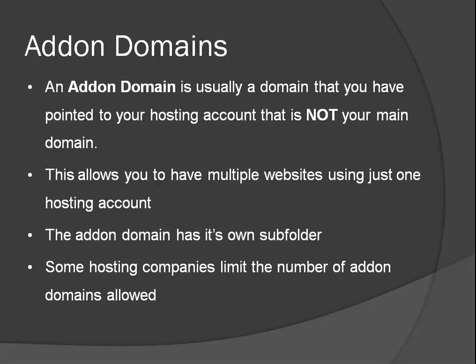When you purchase a hosting account, a lot of times when you're signing up, you can actually purchase the domain, or you can use a domain you already have. The one you use when you sign up for web hosting is usually your main domain name, the domain name for that account. But you can also purchase more domains and then add them to that same account. Those are called add-on domains, and it's really easy to add a new domain onto your account. I'll show you later on how to do that when we go into cPanel.